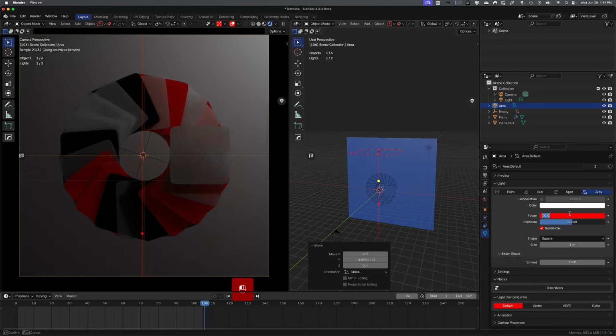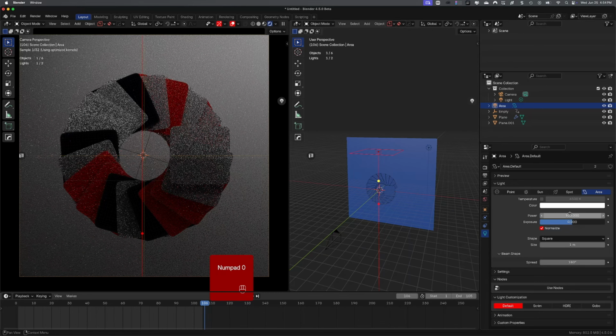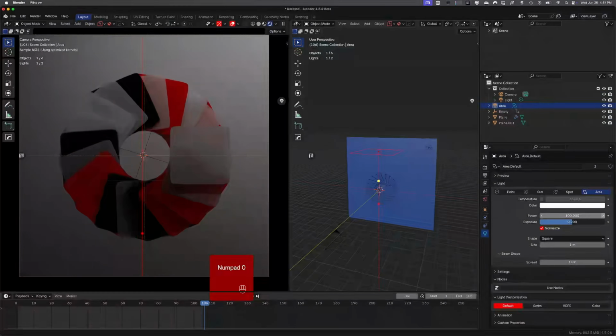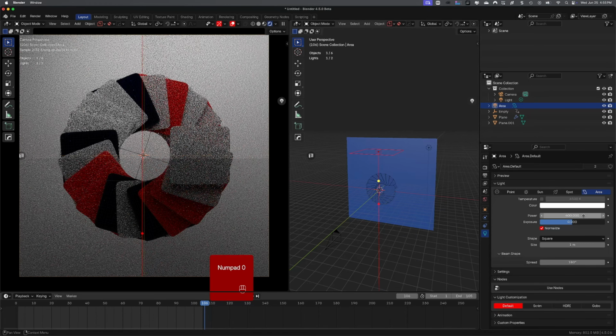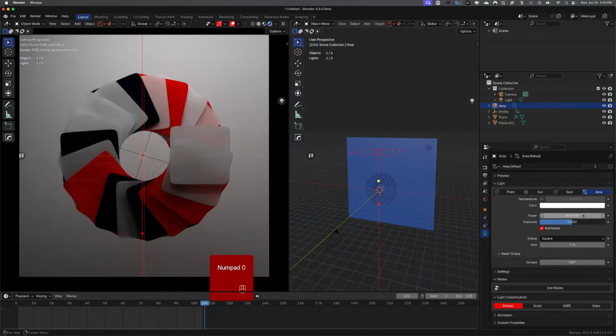And what you're seeing me do now is I'm just kind of coming in here and tweaking the light. I'm changing the power, but I'm trying not to get too crazy with the amount of light power I'm applying to the card. And I felt like on this video, this would be a good time to kind of show you a little bit of my process of playing with lighting.